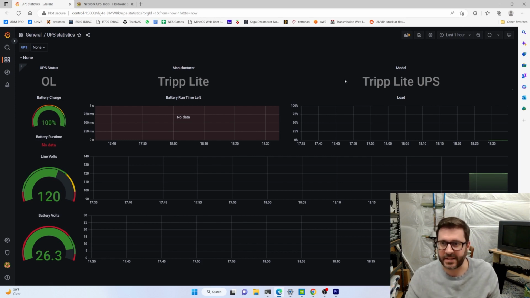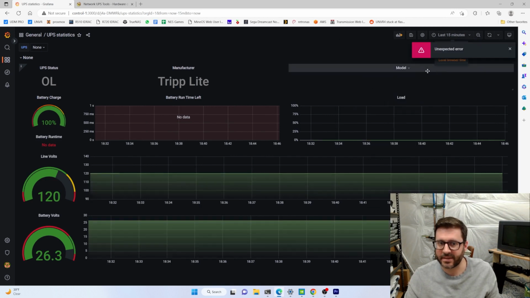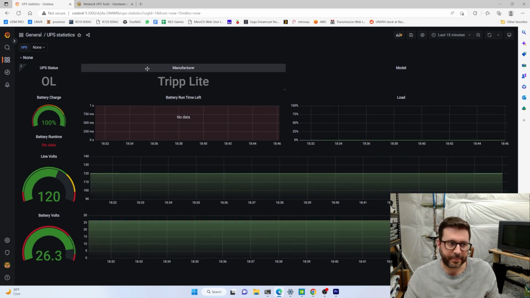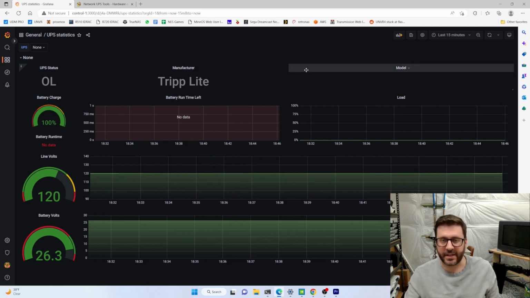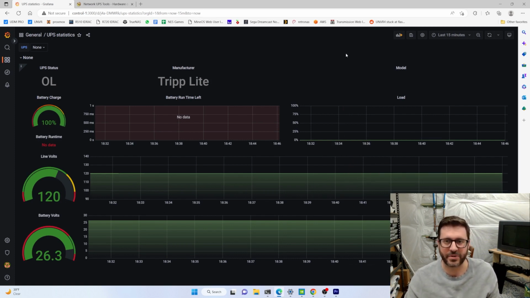For example, I set this up a little while ago, so let's look at the last 15 minutes. You can see this thing knows the battery charge, the volts, and the power going out, and it keeps a time series chart over time, obviously. Nothing has changed here because the UPS has just been on and plugged in since I wired up these metrics. But this is kind of cool because you can pump all sorts of other data into Grafana for home lab use or home automation use. I really liked the idea that I could send it here, and you can set up alerts to send yourself emails or messages or whatever.